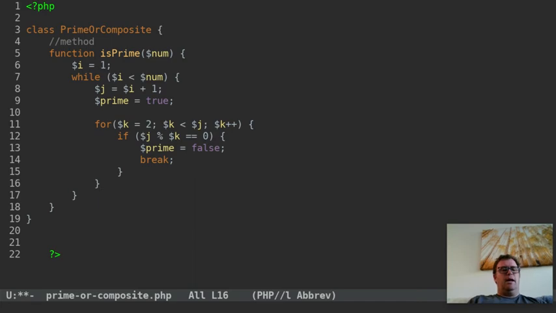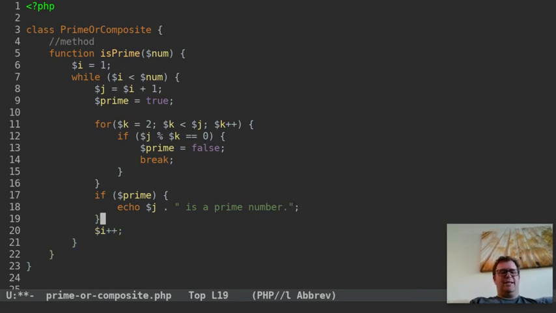All right. At the end of this while loop, also, while I'm here, I'm going to have to increment I, because otherwise that would be bad. We'd have an infinite loop. Okay, so once we're out of this for loop, what I'm going to say is, well, if prime, so that means if prime is true, what we're going to do is echo the variable j and then concatenate something onto it and say something like is a prime number, okay?